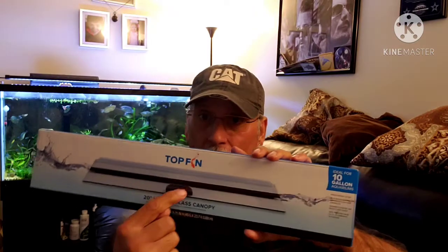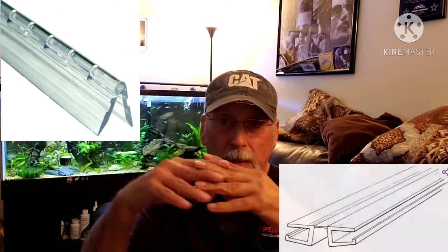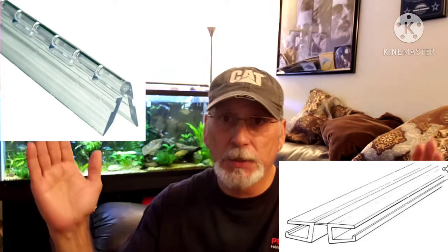Here's a money-saving DIY tip: take the glass canopy supports, cut them into one-inch sections, and place them at the edges so light penetrates down between the slots. Another idea — at Home Depot or Lowe's you can get a clear plastic hinge for about eight bucks. Use automotive double-sided tape to attach the hinge to the glass, so the light can angle down into the center and eliminate that dark spot.